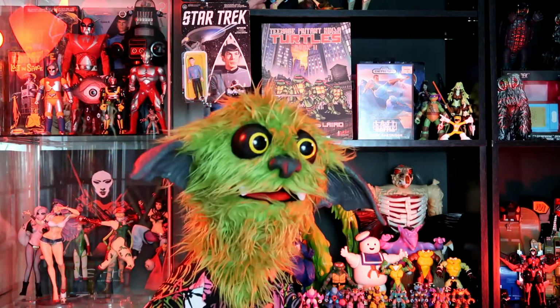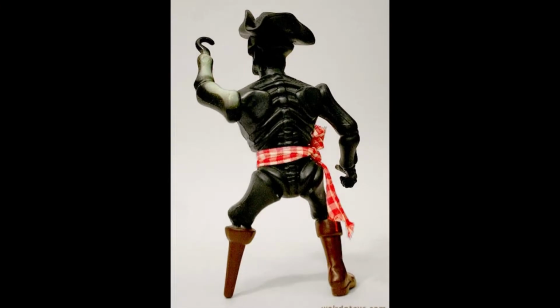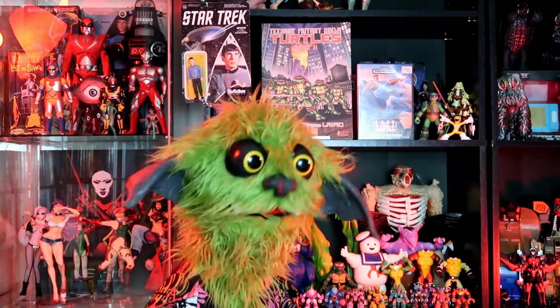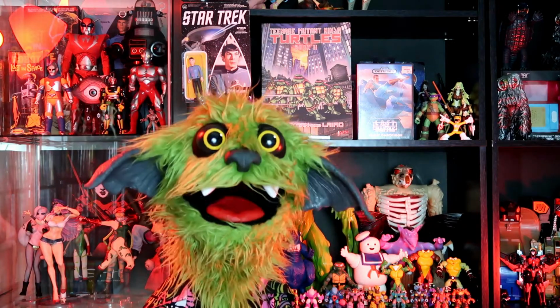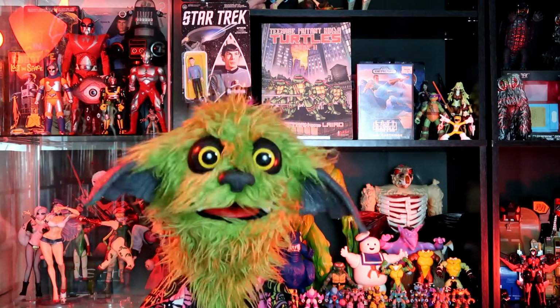And I think really the only thing about them that was kind of odd was their backs weren't painted. So they had these glow-in-the-dark skeleton fronts. Not front backs, fronts. And then their backs were just solid black. But that was kind of odd. But this really was a great toy line.